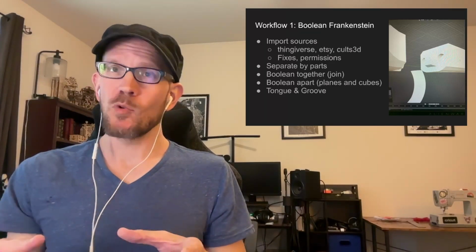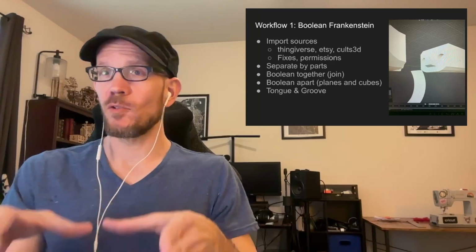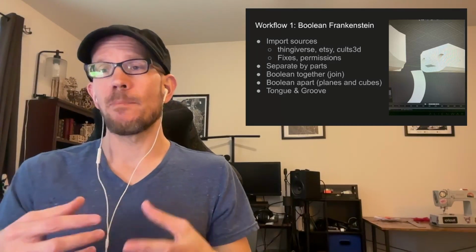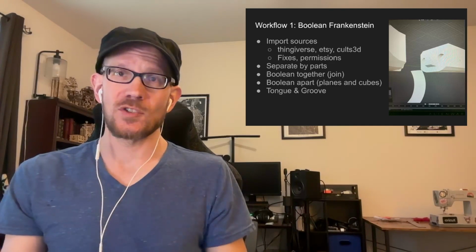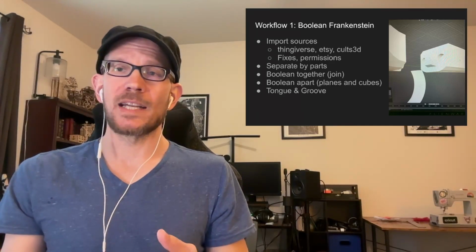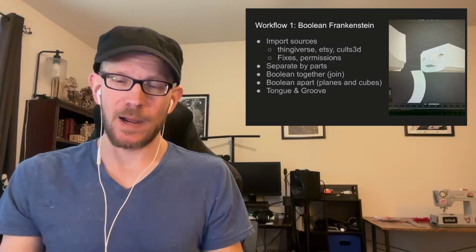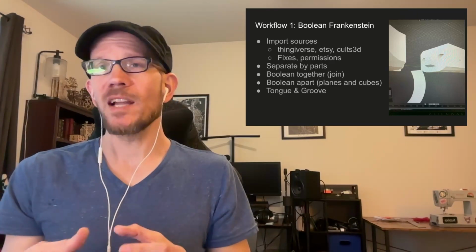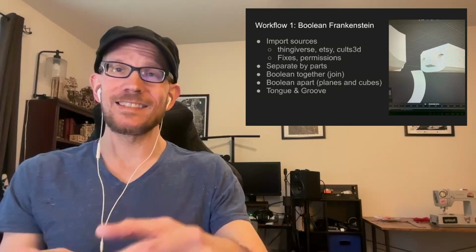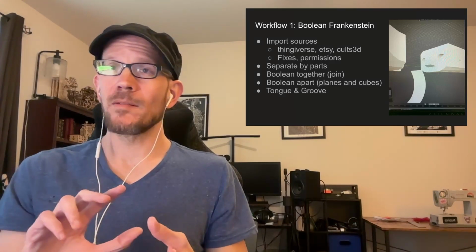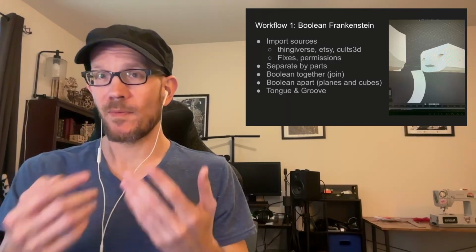Now, of course, for this to work, you need to have some initial sources. And you can certainly use the basic geometry of cylinders and circles and cubes that exist already in Blender, as we talked about last time. But oftentimes you're going to want to import existing sources and then Boolean modify them to end up with the thing that you actually want.